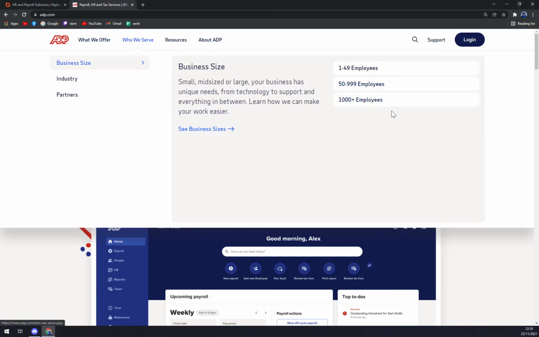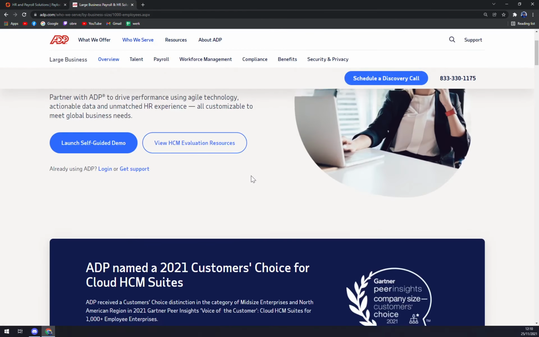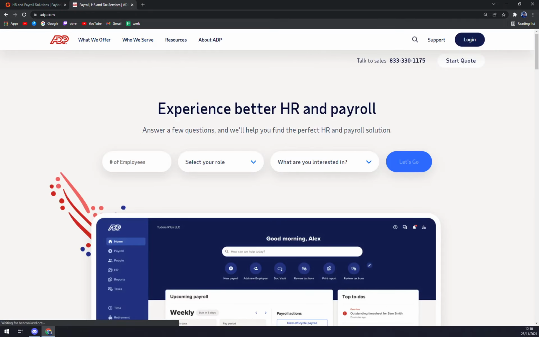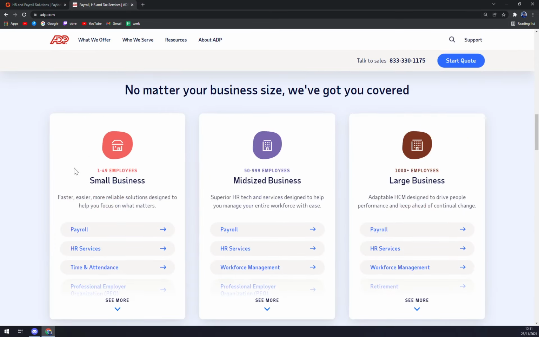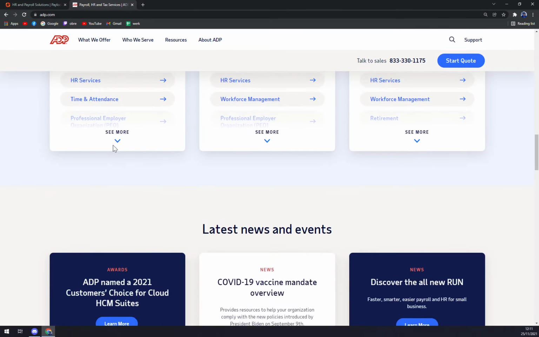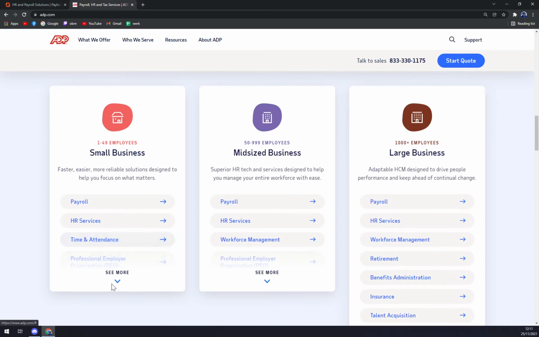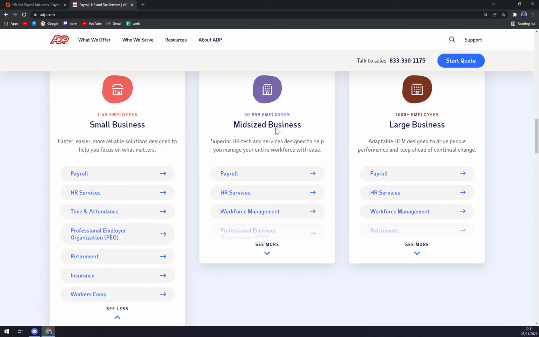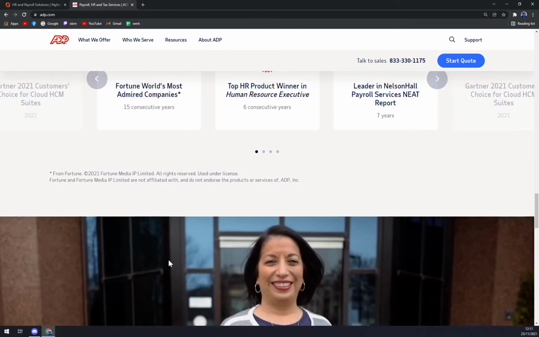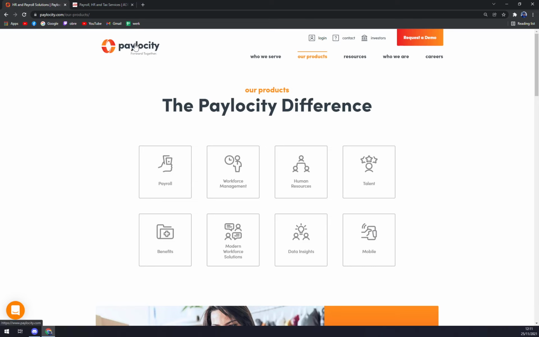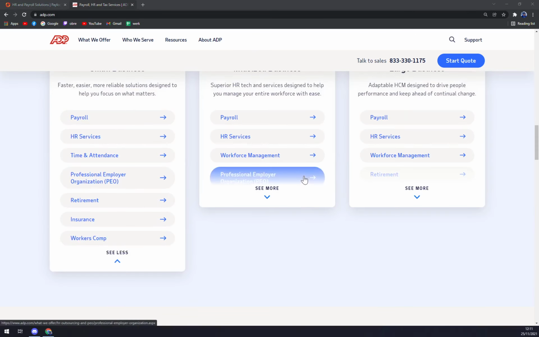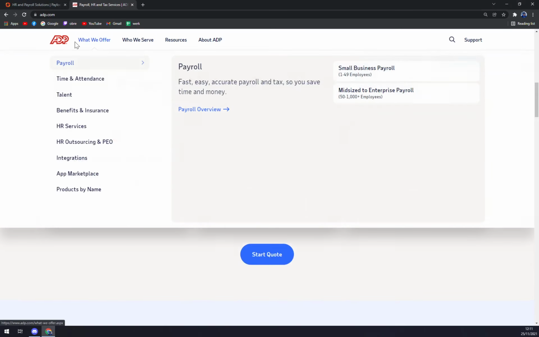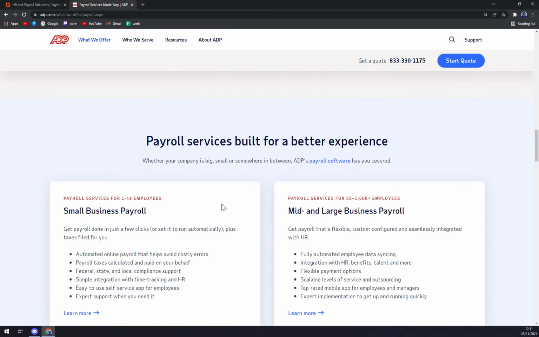So they serve everybody basically on the market. So it doesn't matter if you have 10,000 or 1,000 more employees. Same goes for the demo, you have to ask for it, and they will tailor the option for you. You can see what they are handling and what they can provide for you. You can also integrate it and basically achieve the best performance out of it. And you can see what they all have to offer. Time and attendance, but we are mostly into payrolls at the moment.